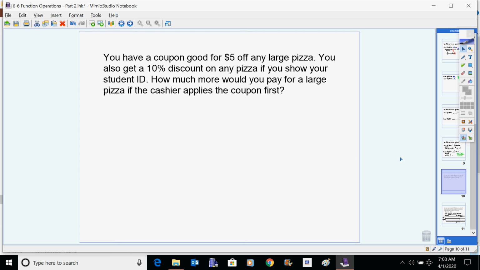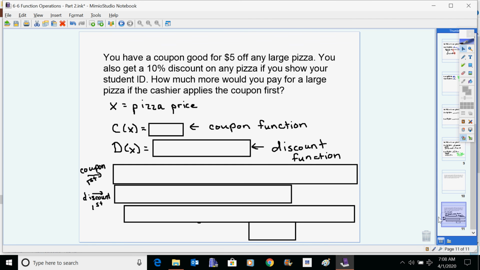We're going to look at that in terms of composite functions, because you might be thinking, wait, but I don't know how much the pizza costs. Doesn't that matter? Well, actually not if we think about it with composite functions. So this would work for really any price for the pizza. Even if the pizzeria raised its prices on a pizza, you're still going to have the same how much more you would pay, and I'll show you why.